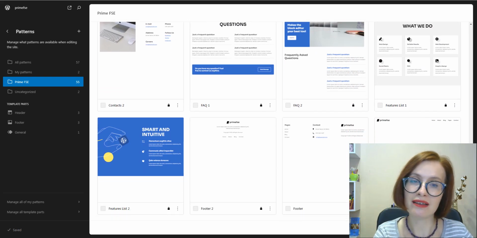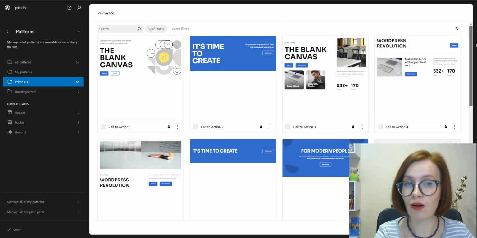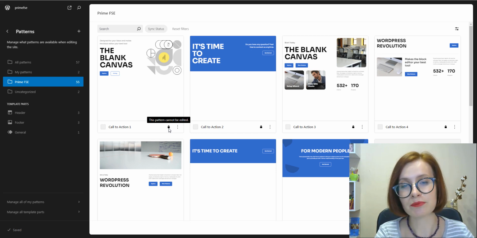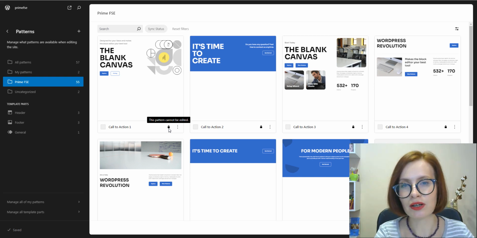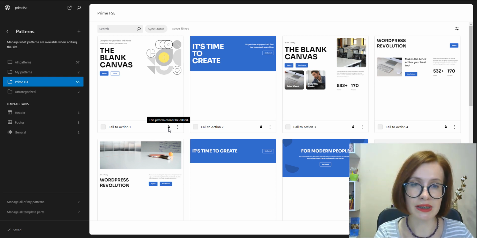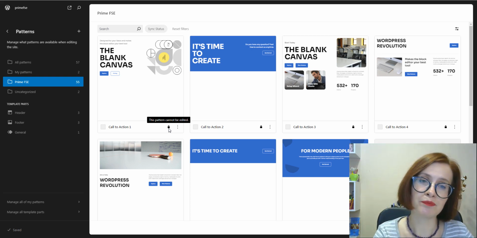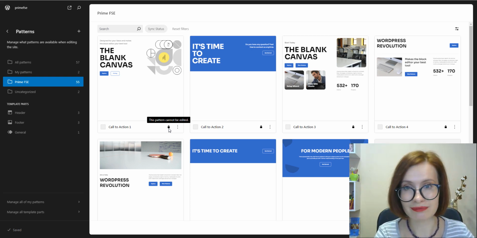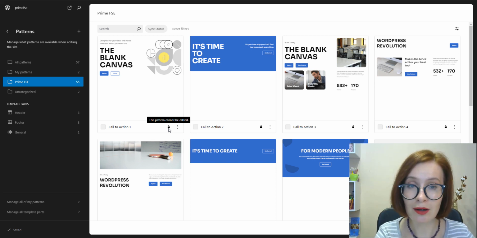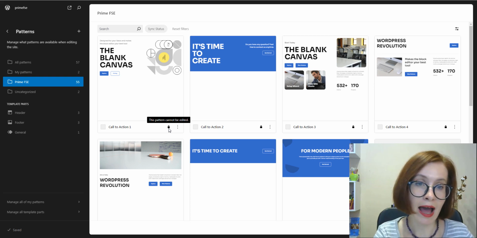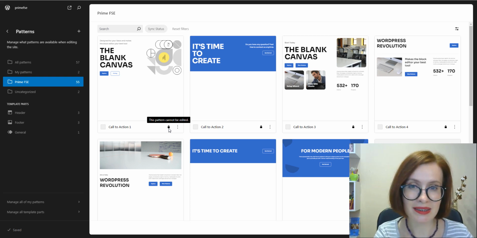Please pay attention that the theme's patterns are locked, so we cannot edit them. We cannot edit patterns from themes and plugins directly because they're not saved in the WordPress database. And essentially, it helps to preserve a design. And remember, even if a pattern is locked down, it doesn't hamper the ability to edit the pattern and make it your own. So there is a great workaround for this.